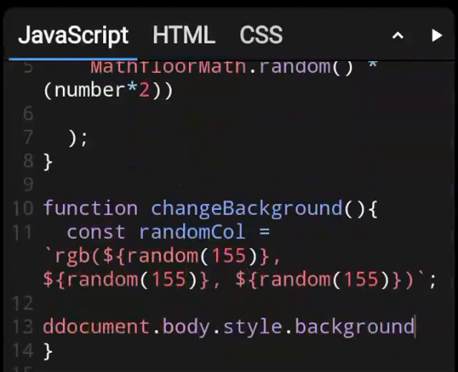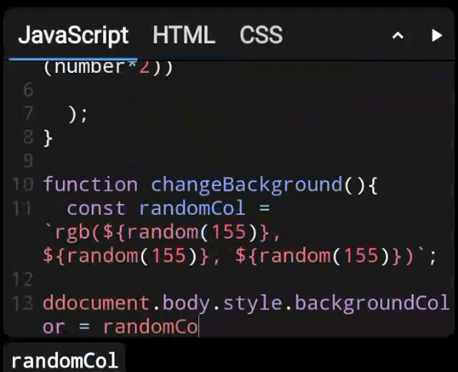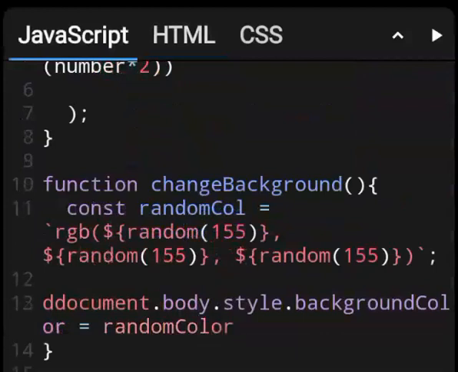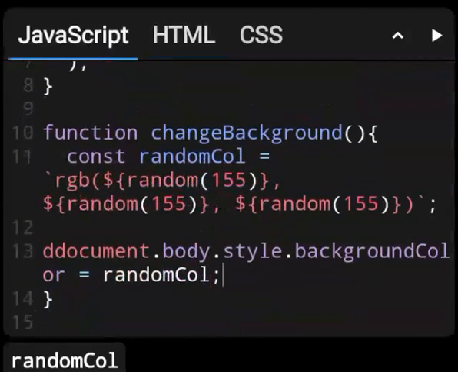Now another thing is above, I've done math.random multiplied by number.2. So this is just to explain the mathematics behind that. So 155 times 2 is 310. So what happens is it will go and seek a color range between 0 and 310, until 309, because 310 is not inclusive, so it will give you more shades. So that was the idea. Now it's not necessary you have to do number times 2, you can do any kind of calculations above, which I'll be showing later.